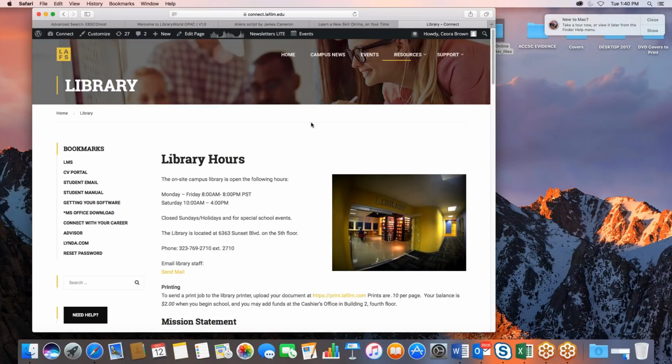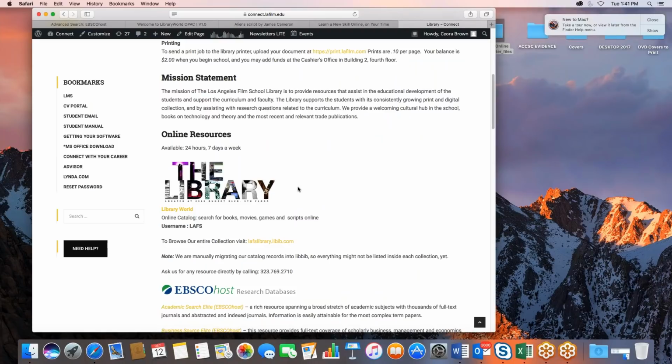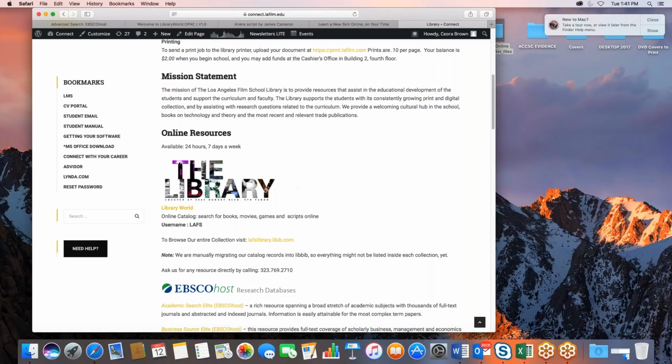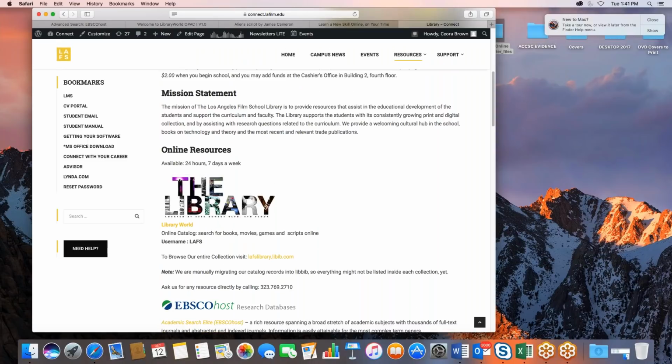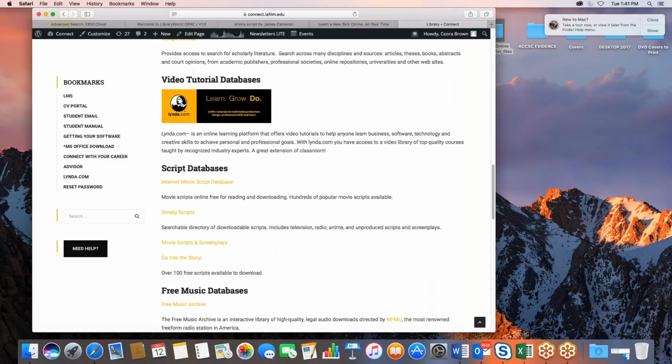Oh, also about Lynda.com, you'll have to sign in the first time with your student username and password. So the same information you use to access Connect, you would just use for Lynda.com the first time, and then after you do it, it'll just open for you.